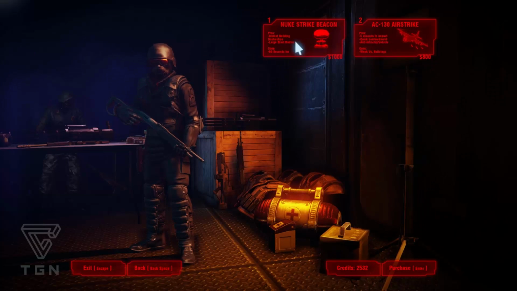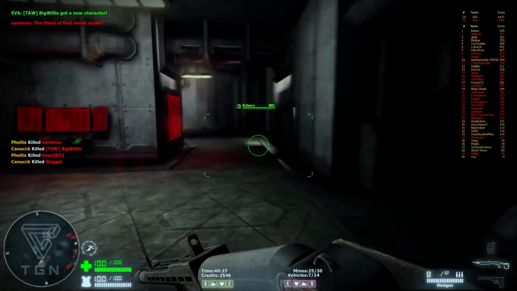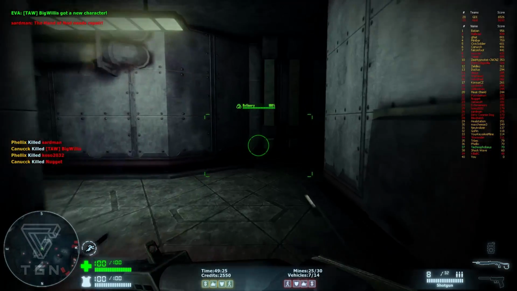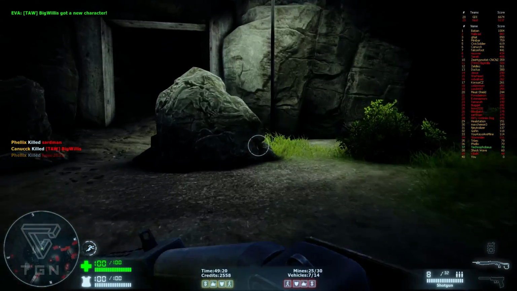Flame tank ready. Warning. Nod harvester under attack. Do you see refill? No. I'm not looking. Got it. Alright. I am so ready to get back into battle. Wow. Crazy stuff is still going on there.